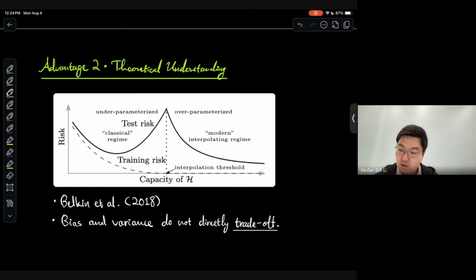So I won't go into too much detail on this. I just want to say that this, for a long time, was perhaps the main motivation of studying any sort of theoretical results of neural networks. And this has yielded the first, I guess, understanding of what potentially is behind the mechanism of benign overfitting, the phenomenon that people also call double descent, as your risk can actually go down twice as you increase the capacity of your model. So I won't go into too much detail once again, but I would consider this a very significant conceptual understanding of statistics for the whole community.